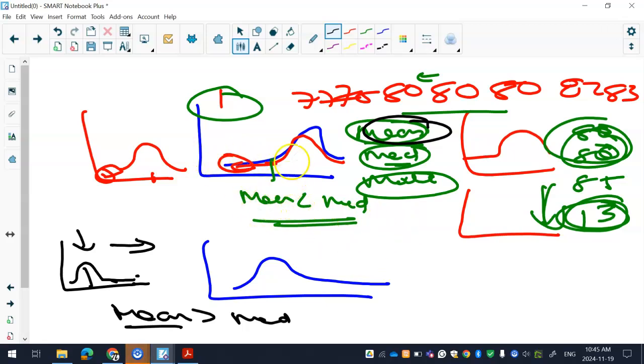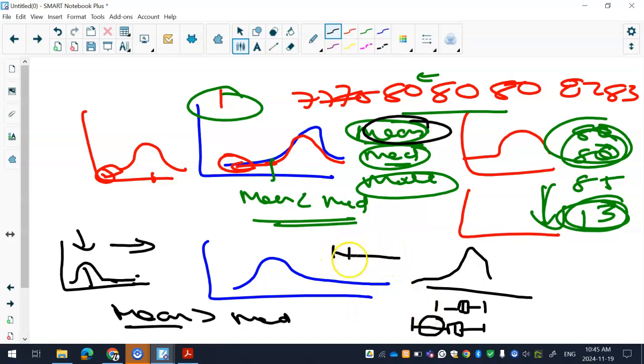So if we were to do a box and whisker plot for a normal curve, there's your max and your min. The values in the middle are going to be less spread out, because the middle data here is less spread out. And you can have something that looks like this. That's a normal curve. But if this was pulled this way, your min is pulled over, and everything else gets pulled over just slightly. And it will look something like this. So anything that looks like that, with the whisker longer on the left, is going to be negatively skewed. If the whisker on the right was bigger, something like this, then you're going to have positively skewed. So that's how they relate to each other.